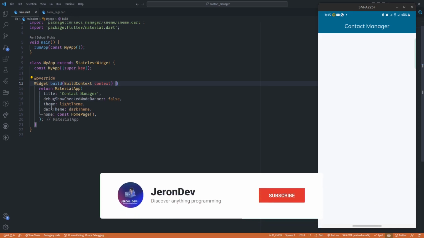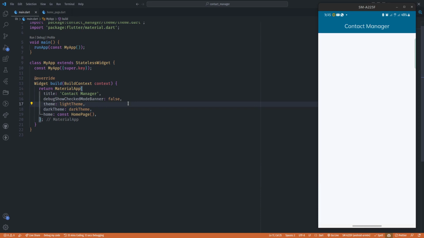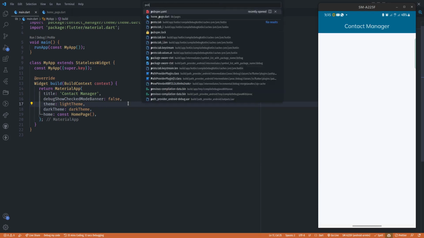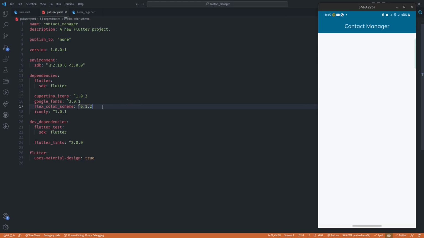So I've already set up my theme for the app, and then also I've added some packages. So let's take a look at them. So in the pubspec.yaml file, I've added 3 packages. That's the Google Fonts package, Flex Color Scheme, that's what I'm using for the theming of the app. This video is not much about UI, so I won't go much into the theming, but I'll leave a link to the source codes so that you can take a look at them. Also, I've added another package called Iconly. That's what we'll be using for our icons, right?